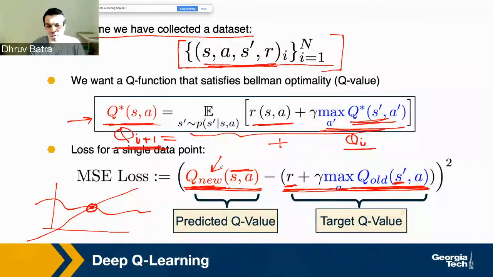We don't have access to Q star, but we have access to Q currently with our current setting of parameters. And we have access to the right-hand side, which is a one-sample estimate of the expectation. So instead of actually computing the expectation, I'm just going to take my data set and feed in the S, A, S prime, R, and I get the right-hand side expression. And I'm just going to say, look, the left-hand side has to be equal to the right-hand side. Therefore, the squared difference is my objective function that I'm minimizing. The less deviation there is, the better I'm doing, because I know at optimality this objective has to be 0.